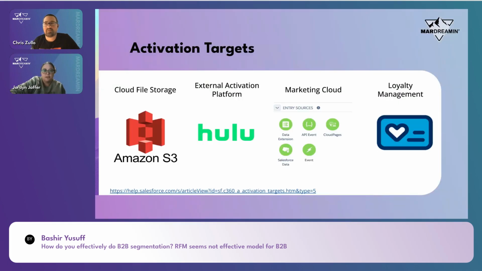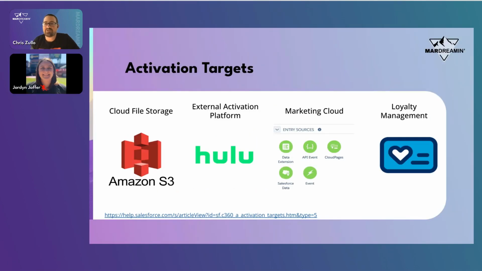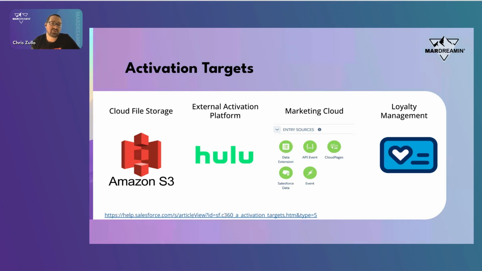Thank you. Sure. So activation targets, as I mentioned earlier, is a wide range. This is just a sampling of the targets that we can push the data to once we have gone through the process of organizing, unifying, segmenting. We're all the way to the right side of that process, coming in and out of Data Cloud. So again, Marketing Cloud, I just have this reference, but account engagement also works, not just the old school Marketing Cloud, as some people refer to it.